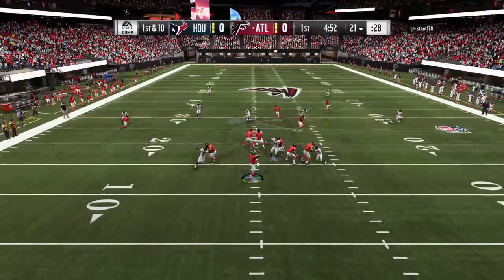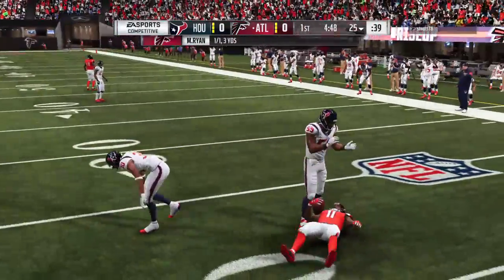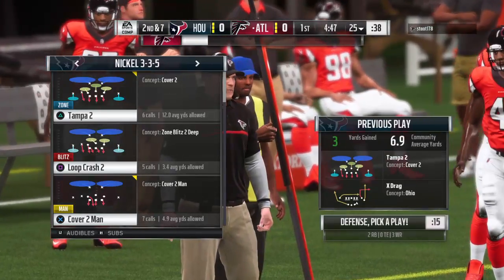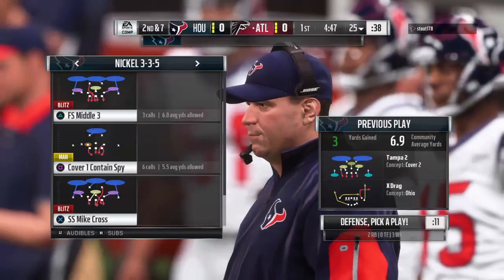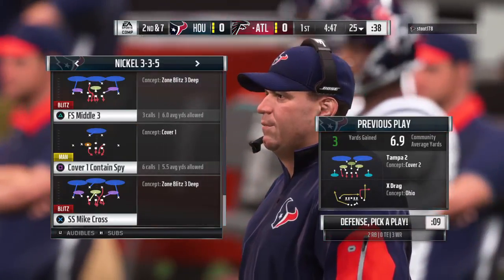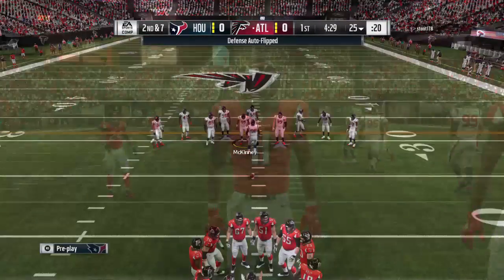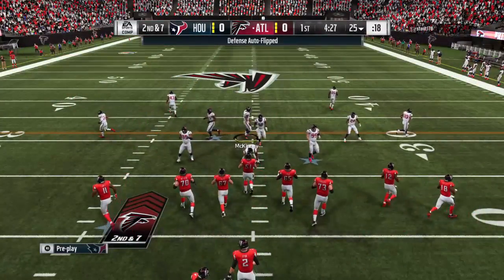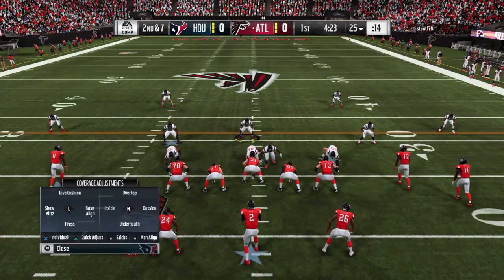On first down, Ryan. He completes it to Jones. And he was able to shed the tackle, but the reserves come in for the stop. The completion good for 3, and it's second down. One thing we do know, he's going to get his catches. So as they move forward defensively, got to continue to focus on not giving up the big play when he does catch the ball in the secondary. That first down completion only netted him 3.